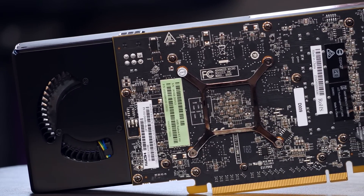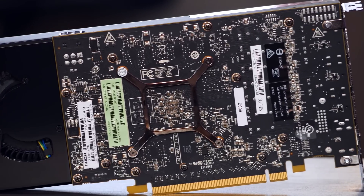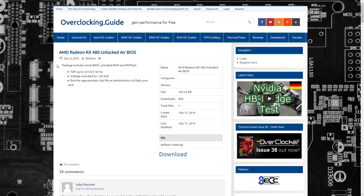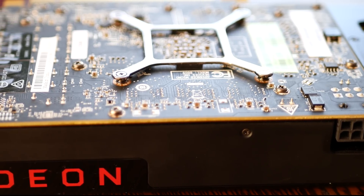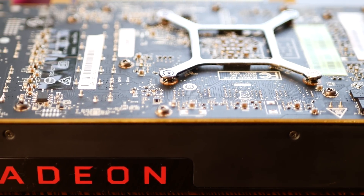AMD didn't cut corners with this thing, but all of this would not be possible without an unlocked BIOS and that is what der Bauer made for us. Everything starts with flashing your card. It lets you go beyond 1.15V to a max of 1.4V and it lets you up the TDP to plus 50%. 6-pin power connectors can still deliver up to 150W like 8-pin since they are only missing 2 ground wires.